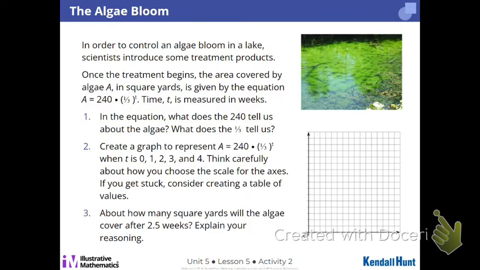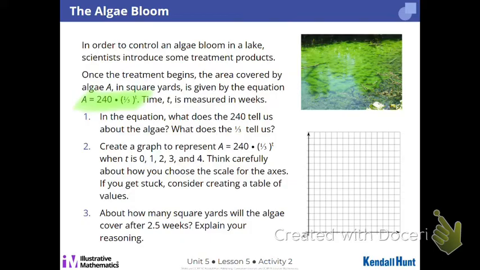We just talked, we got this pond full of algae. There's an algae bloom. This is where all of a sudden, algae happens rapidly. Well, you can combat an algae bloom with a chemical treatment, and this treatment's effectiveness on this pond can be measured with this function: A equals 240 times 1/3 to the t, where t is time and A is area of algae.